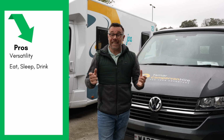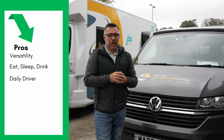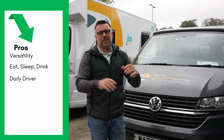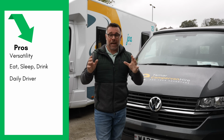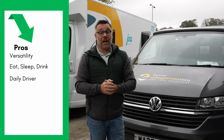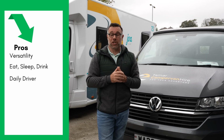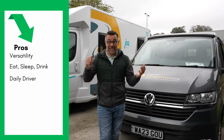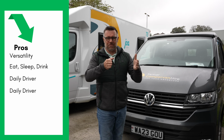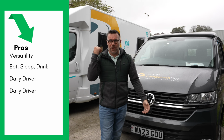It is a very, very versatile vehicle. The ability to take it into car parks under those height restricted barriers, although do be careful because some of the pop-ups are higher than others, and if you've got bigger wheels and different suspensions, just make sure that you check the height of the car park which you're going into. I know mine's absolutely fine going in under 2 meters, but yours may not, so make sure you do check. And in the car park itself, it's only going to take up one space, unless you've got the long wheelbase, which might be slightly longer, but it is much smaller than the motorhome.